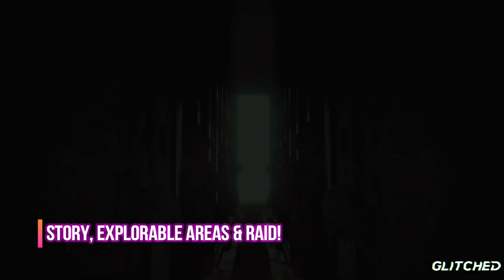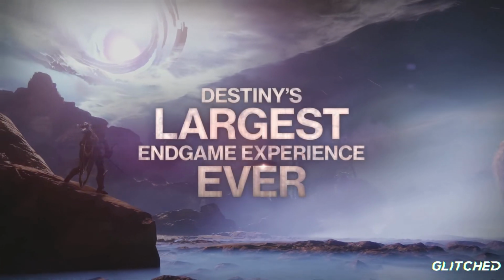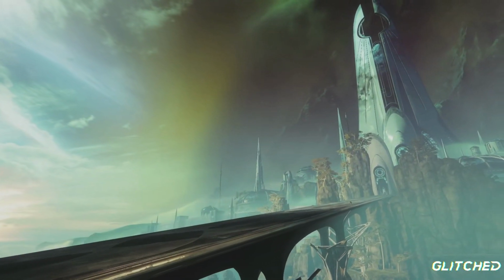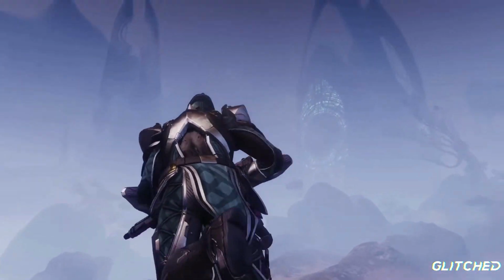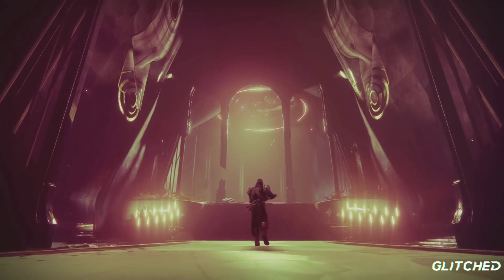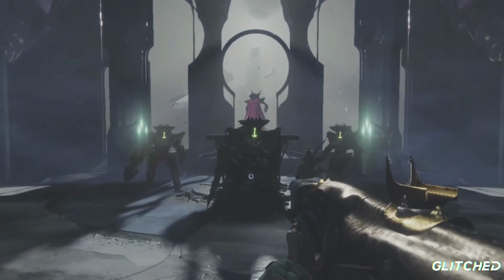Next up, of course, we have the new storyline and the explorable areas that come with it. The Tangled Shore and Dreaming City are the two new areas coming with the expansion, with the Tangled Shore being more of a story area according to Bungie, and the Dreaming City being the endgame area where the new raid is located. Talking about a raid, of course, if you purchase the new expansion, you'll be receiving the new raid, which is promised to be bigger and better than any raid we've had before.